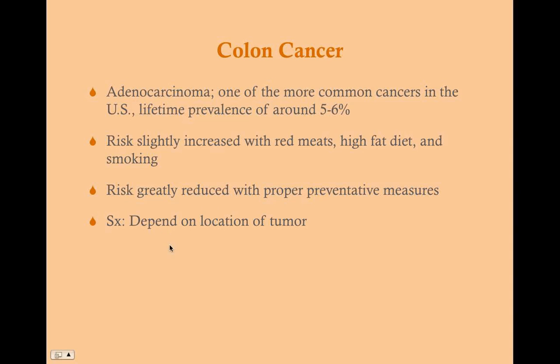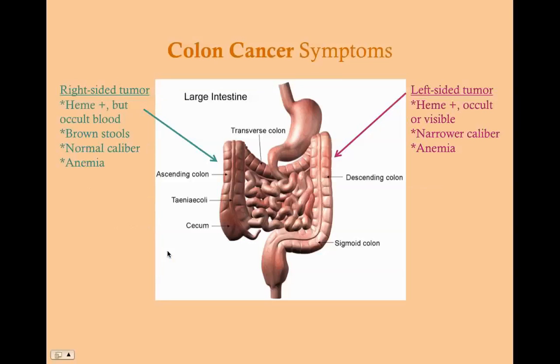And the symptoms of colon cancer are going to depend on the location of the tumor. So where the tumor is going to play a significant role in how we diagnose the cancer. And usually the left-sided tumors are going to be the tumors that are more obvious. And the reason they're more obvious is because they change the stool caliber. Starting here in the cecum, when we get everything from our small intestine, the stool isn't formed at all. It's primarily liquid. By the time we get, so remember, going through your bowel, you're absorbing fluid.